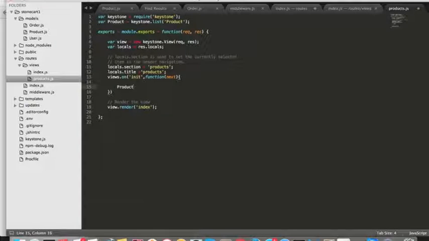Using that handle, ask to retrieve data from the database with pagination.